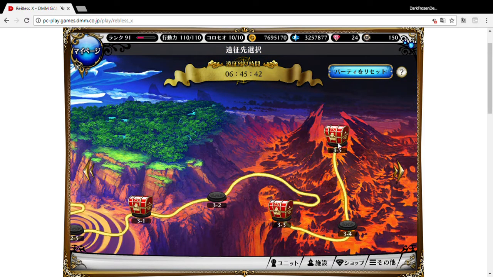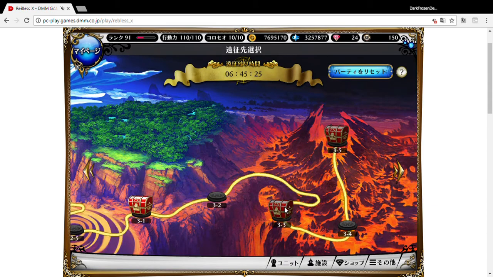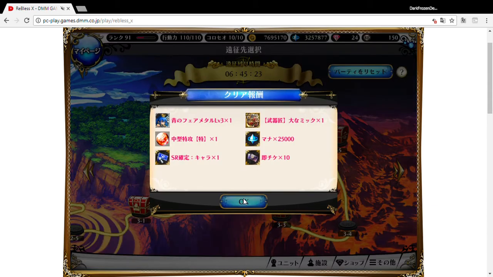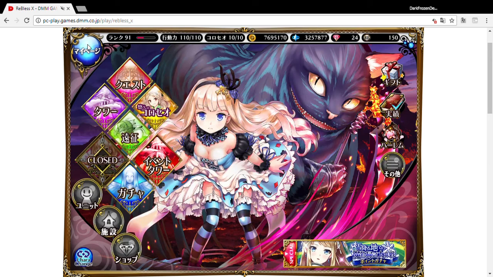And if I click here, it shows me what I can earn, which is this little icon right here. I don't know what this is. And then there's tickets, gotcha tickets. Now the one with this little orange icon above it means you can get SR and above. So you might get an SSR thing. That's the only reason why you might do this. You might want to do it for enhancement materials too.